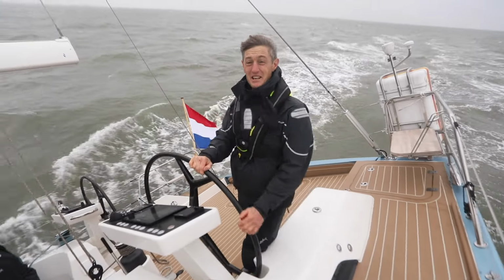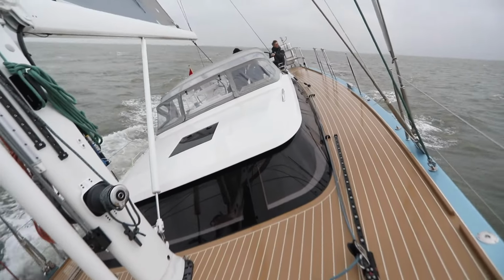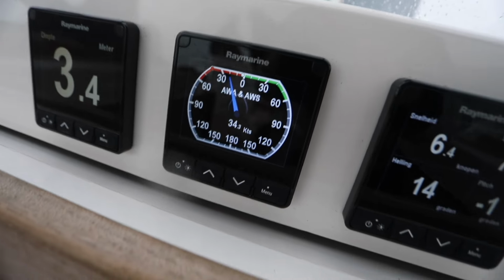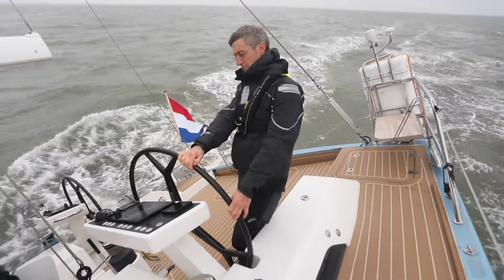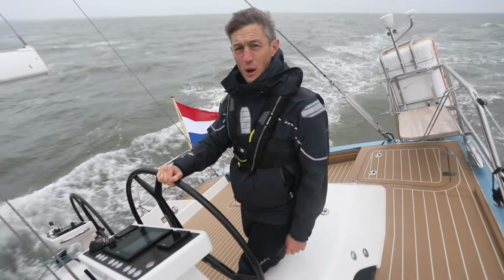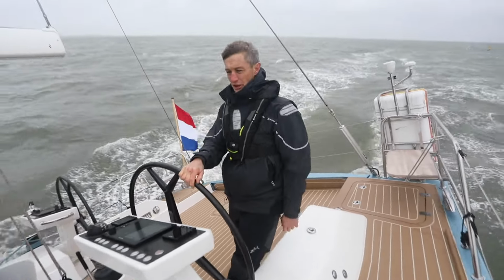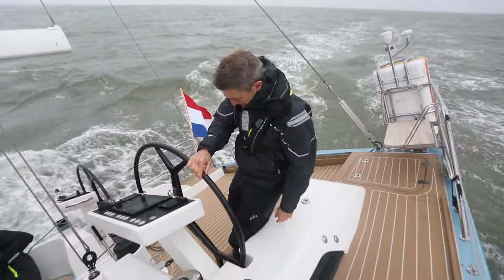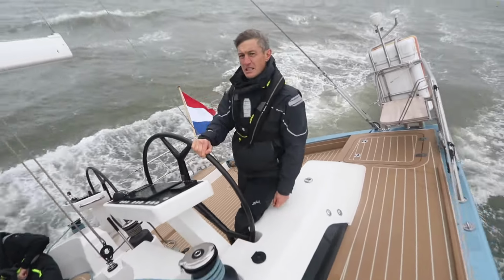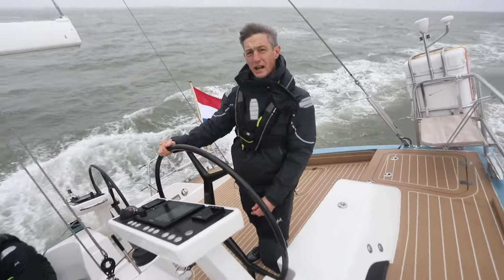So we are continuing to plow on here at 8 to 8.5 knots with a steady 30 knots over the deck. The waves have calmed down a bit, but it's handling it with real ease, really, cutting through the waves. Good displacement, carries its way well. Nice motion on here. We're quite well heeled, but I've got solid foot chock here, and it's easy to depower the boat if you need to, and that's thanks really to having the winches to hand where you need them.